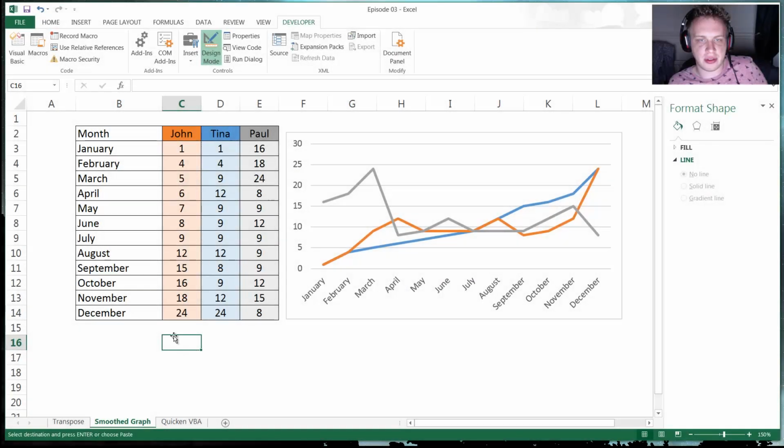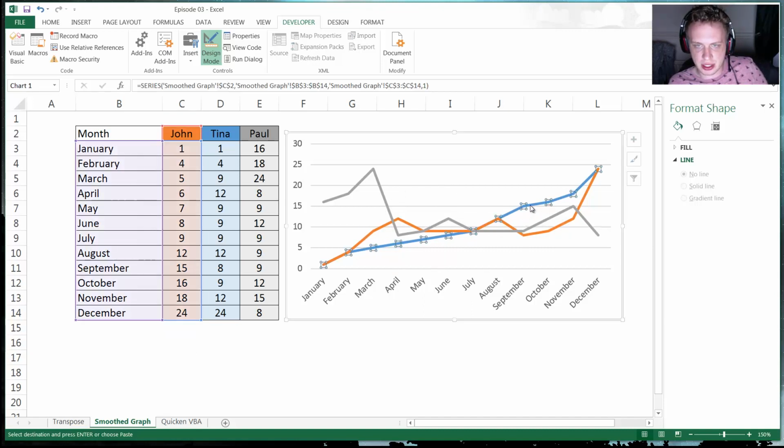Moving on to our second hack of the week. This is a very quick one, and one that I've recently been using a lot because it makes your line graphs look a lot tidier, and also makes them a little bit easier to understand in certain cases as well. So here I have three sets of data, along with a line graph which represents them. And as you can see, it's a bit uppy-downy, and it gets a little jiggly and hard to understand.